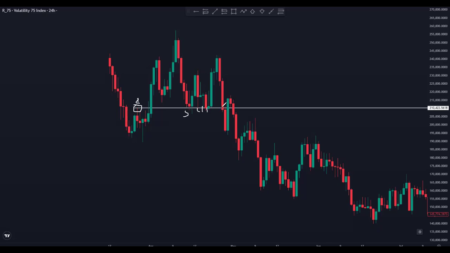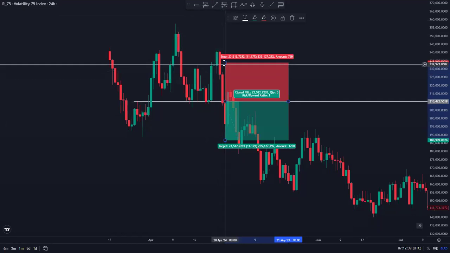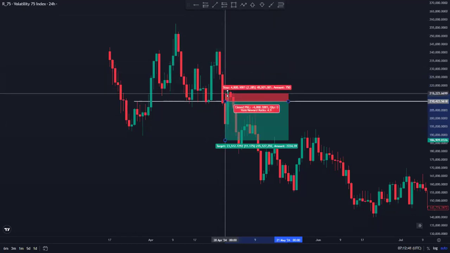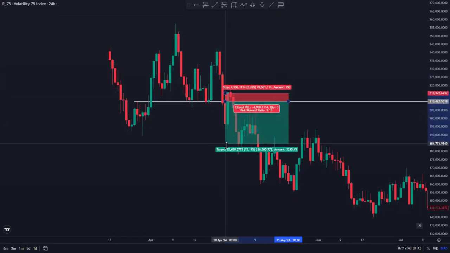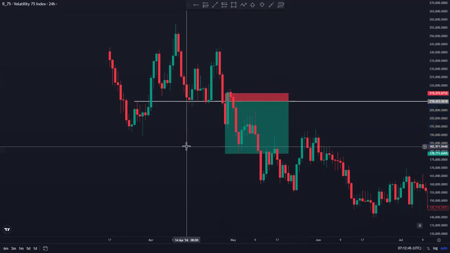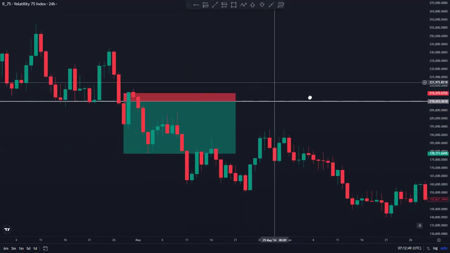And then the support was broken. Traders who are trading support, what are they expecting? The market to come back and test the broken support as resistance. Now, this is what they're going to do mostly. This is what they're going to do here. This is daily time frame. They will step in and place their stop loss just below, expecting the market to continue with the downside. Can you see that? And then look at what the market did.